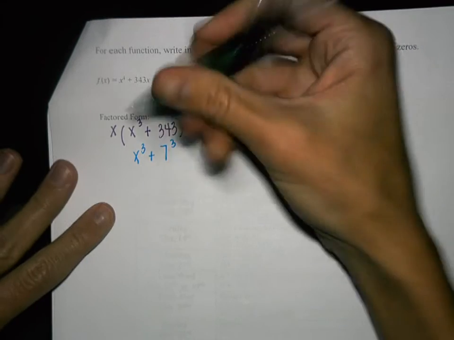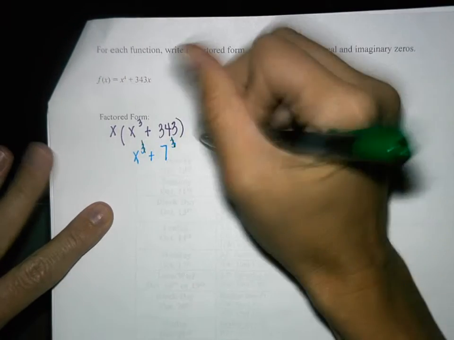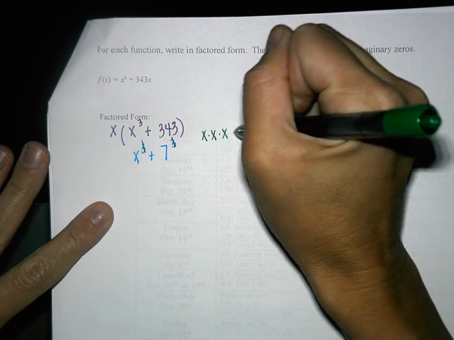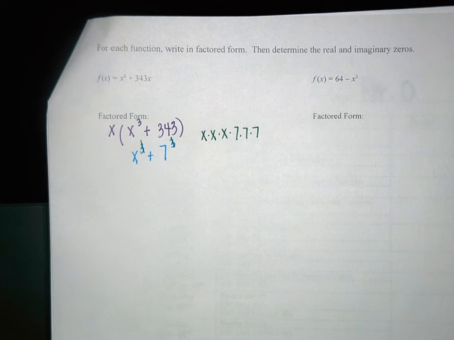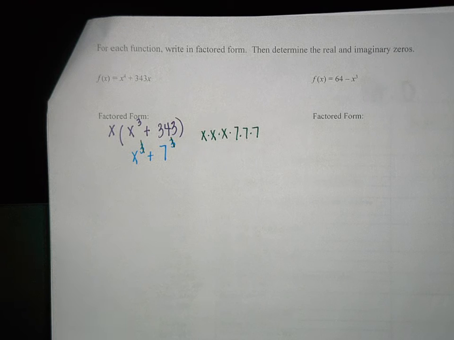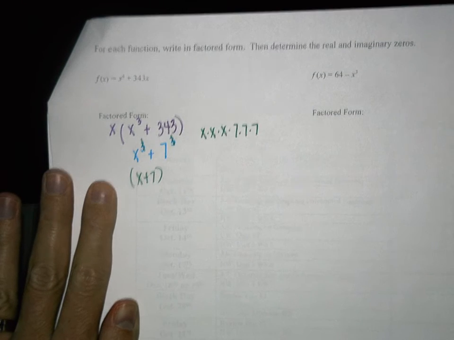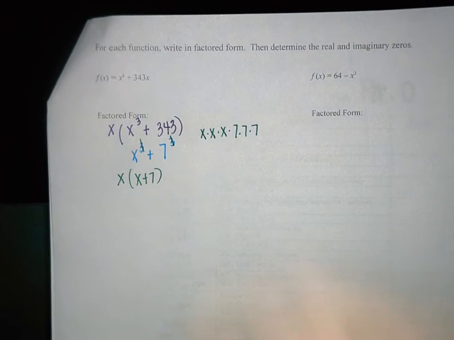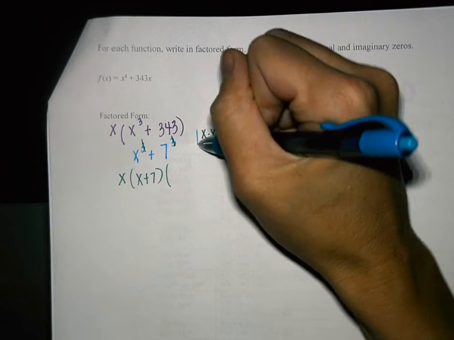And again, if we want to, we can cross out these cubes so it looks less confusing maybe. And we can write, we want 3 x's, so x times x times x, and then 7 times 7 times 7. What is my first parenthesis? Good. X plus 7. And what should we also not forget to write? Very good. Okay. Now, my next parenthesis, we group these by 2's.